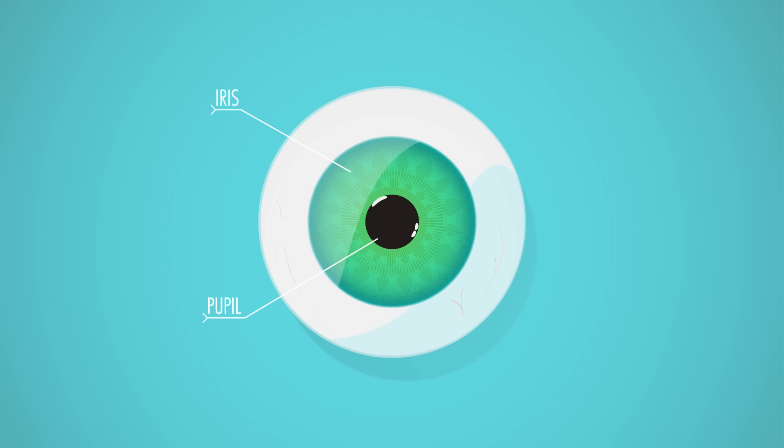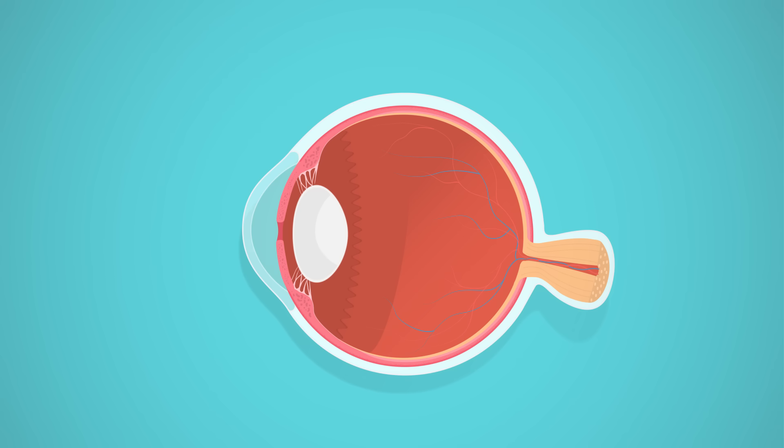The pupil itself is just the opening in the iris that allows light to travel into the eye. You can see how the iris protects the eye from taking too much light — if you shine a flashlight in your friend's eye in a dark room, their pupils will go from dilated to pinpoints in a couple of seconds. Light comes in through the cornea and pupil and hits the lens, the convex transparent disc that focuses that light and projects it onto the retina, which makes up the inner layer of the back of the eyeball. Your retinas are loaded with millions of photoreceptors, which do the crucial work of converting light energy into electrical signals that your brain will receive. These receptor cells come in two flavors: rods and cones.